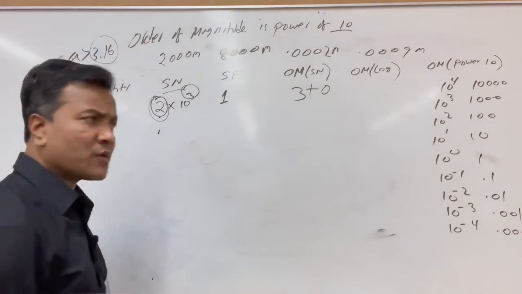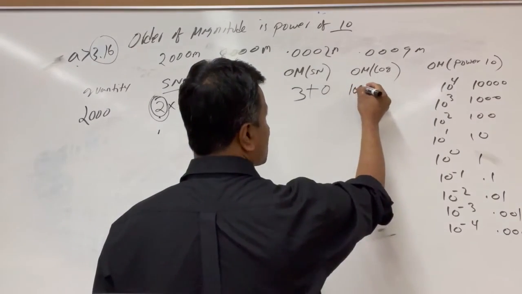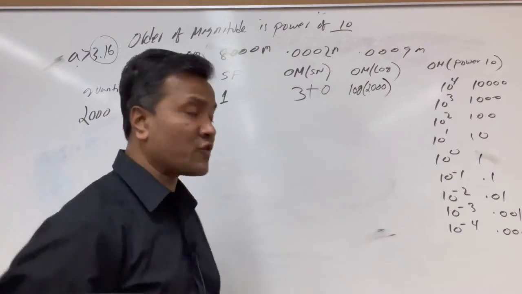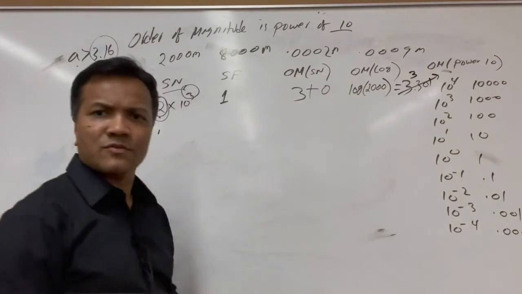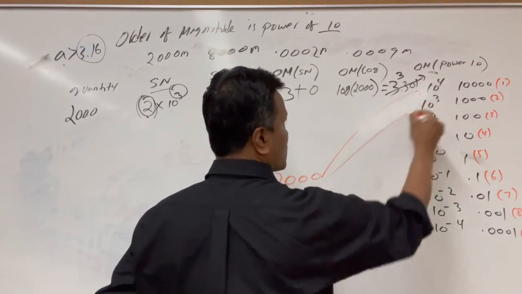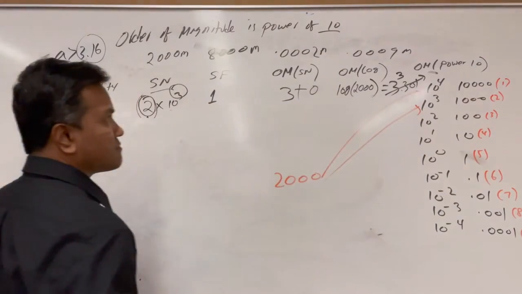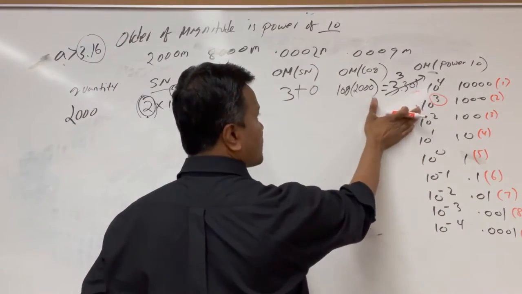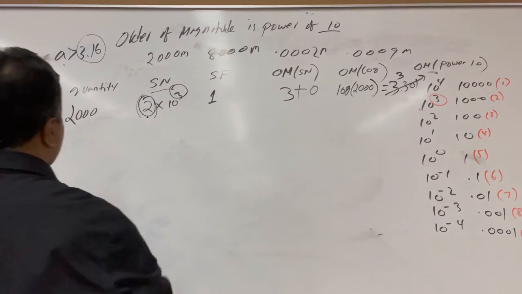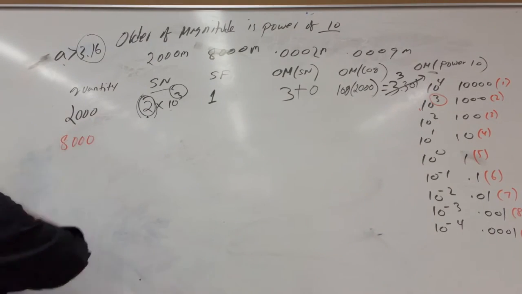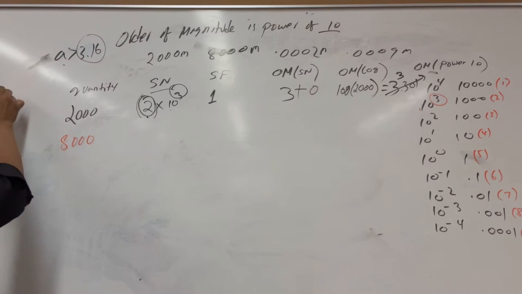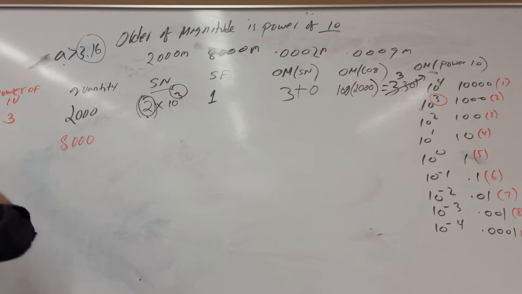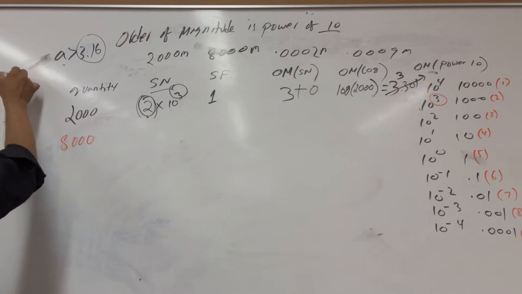All right, now we're going to use the log. Log 2000 is going to give you a number that rounds to 3. You have to round it to 3, since 2000 is closer to 1000 than to 10,000. Okay, so 3. Good. So by power of 10 we also got 3. Very nice. So by power of 10 we get 3 as the order of magnitude.